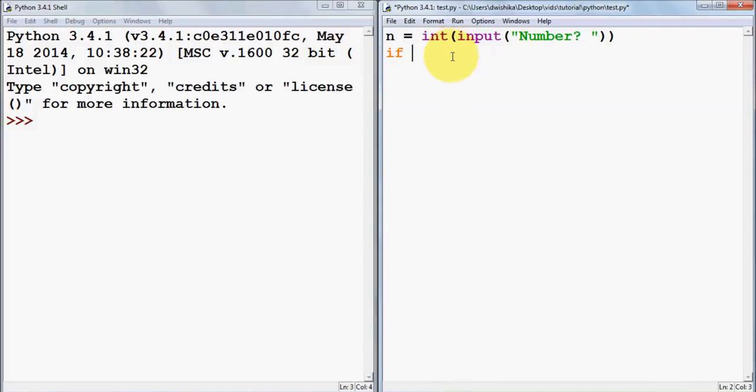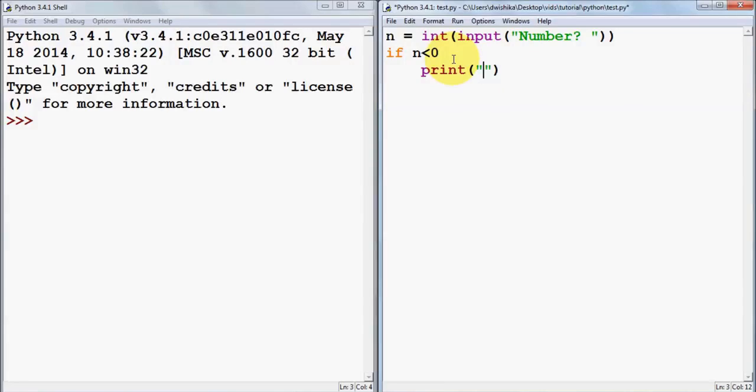So I want to find out the absolute number, right? In the condition I can write if n is less than 0. This is the condition I'm checking. If the user enters a value n which is less than 0, I'm going to print the absolute value.